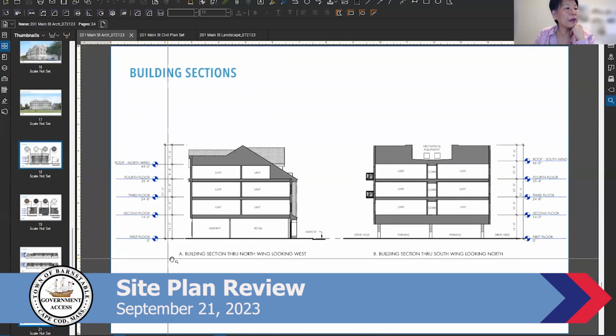Sectionally, on the left is a section through the building, through the portion of the building along Main Street, really utilizing the gable form to reduce the bulk of it. And in the rear, the gable roof allows us to create a hidden spot up on the roof to hide mechanical equipment.